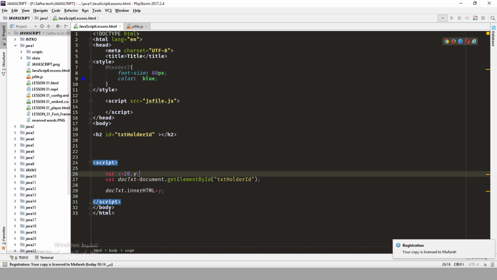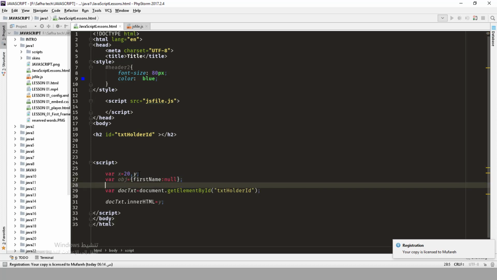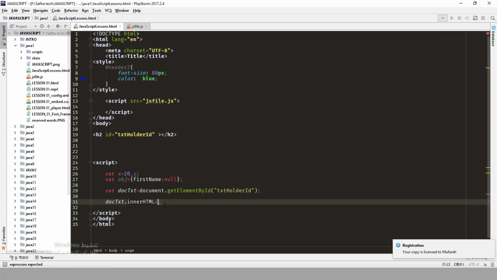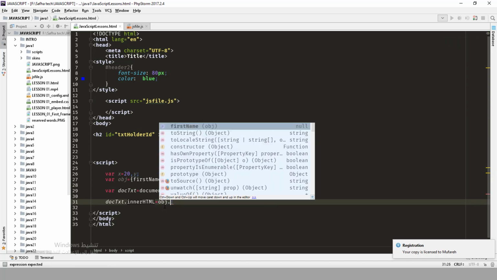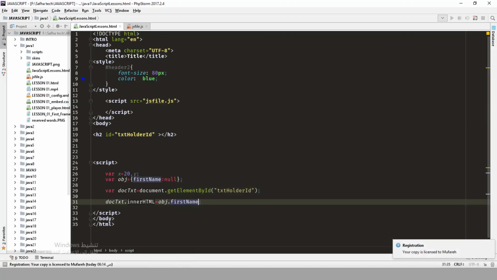Imagine I have an object here. Var object equal to, okay, I will say firstName, and this equals null. Now if I print object dot firstName, what will be printed? It will print nothing, meaning it's null.